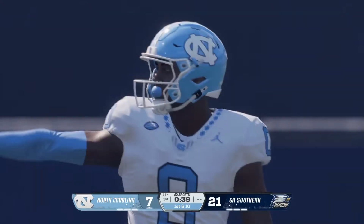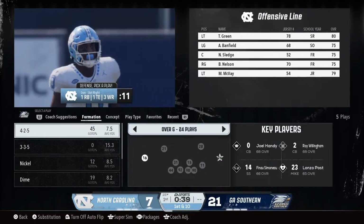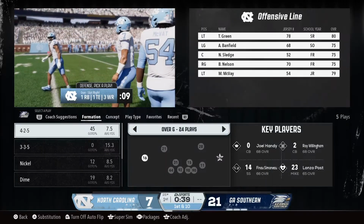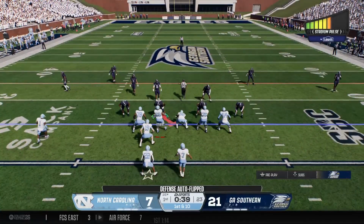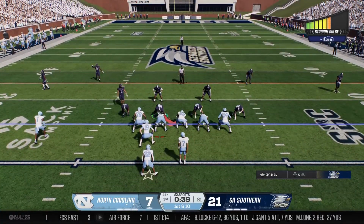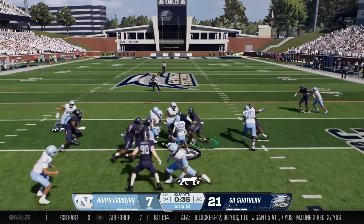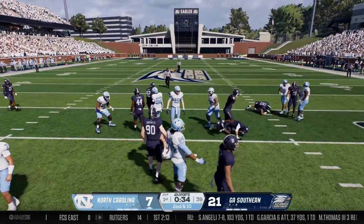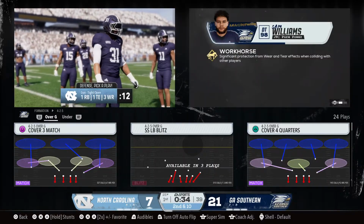And he'll just take a knee, and this drive will start at the 25. The North Carolina offense returns to the field. Quickly trailing by 2 touchdowns, down 21-7, and really important to get something out of this drive. Give to the running back. And he's swallowed up at the line of scrimmage by the big defensive tackle.